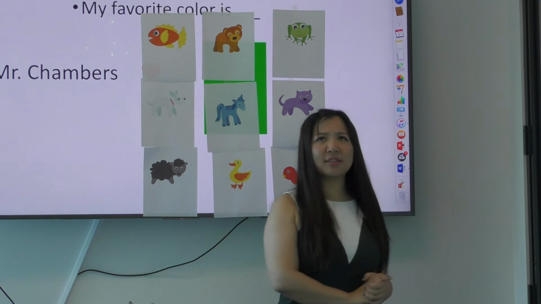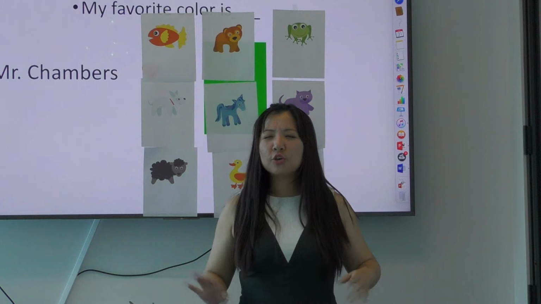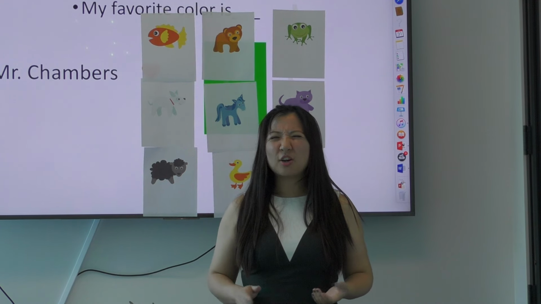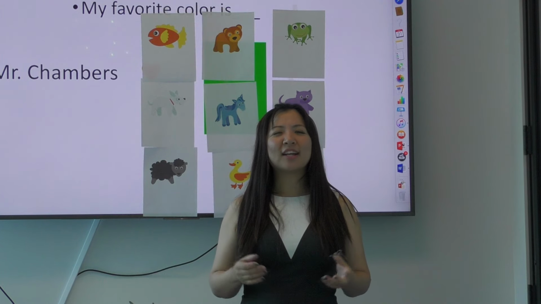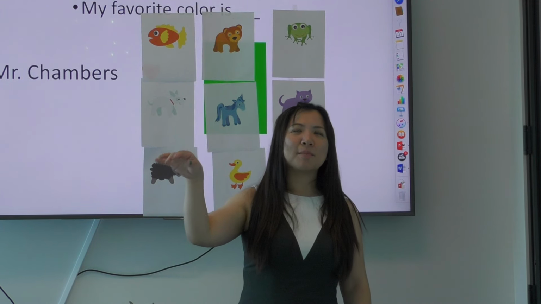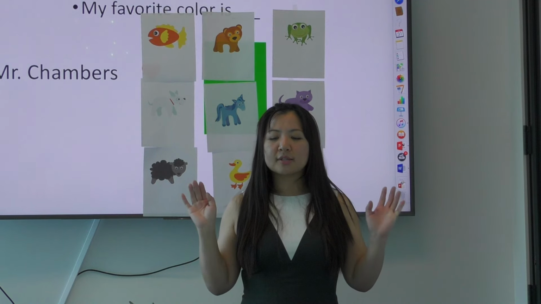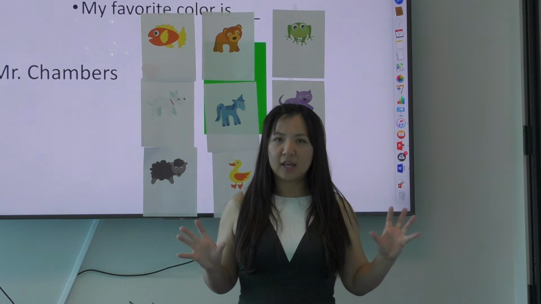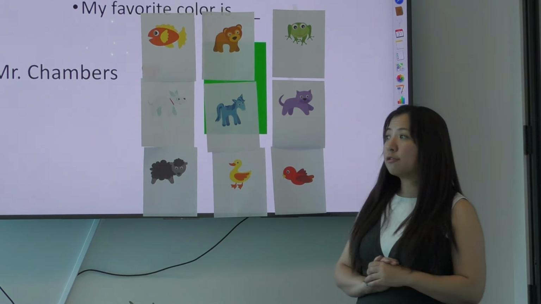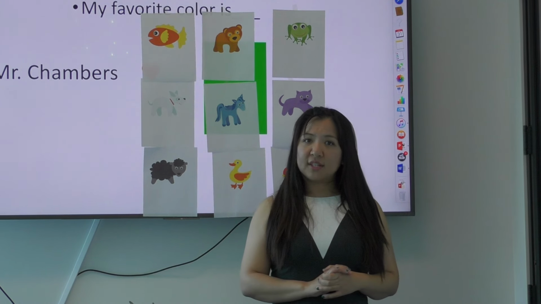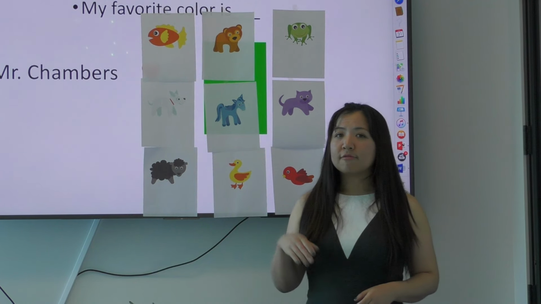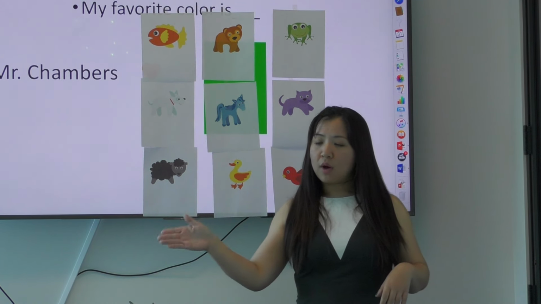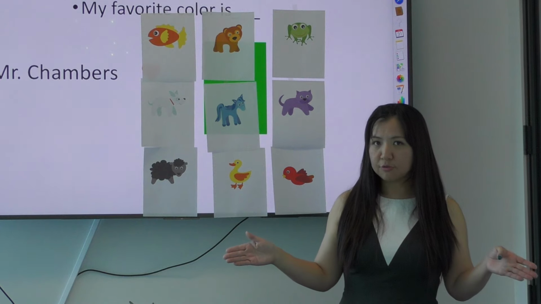And then next, if it's a huge class of like 30 or 50 kids, then I would say invite a few volunteers, and the rest of them can watch, because I want to make sure the classroom is not going to be chaotic. If it's a class of 20 or less, this activity is doable. If it's more than 20, I will invite maybe 5 volunteers in group 1 and 5 volunteers in group 2.